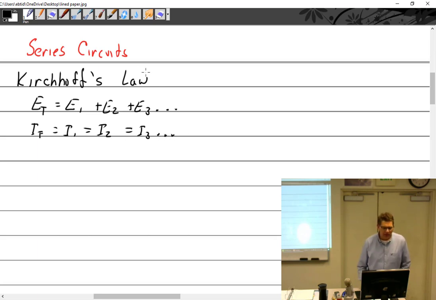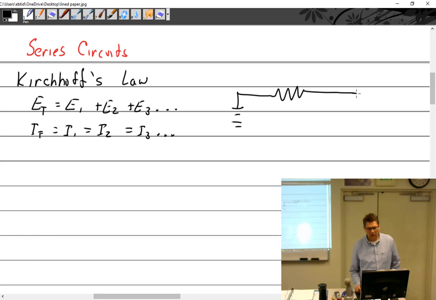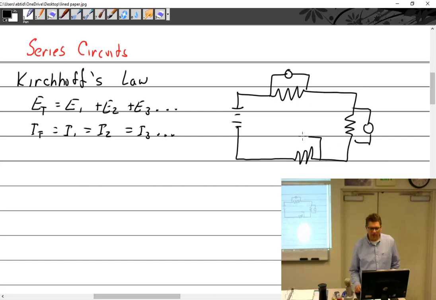Which is to say that the sum of the voltage drops in any circuit. So if I have three resistors, the sum of the voltage drops, which means if I put a voltmeter across here, and across here, whatever those three read total together is going to equal this one here. So if I have a 6-volt battery, the voltage here plus the voltage here plus the voltage here are going to add up to 6 volts.